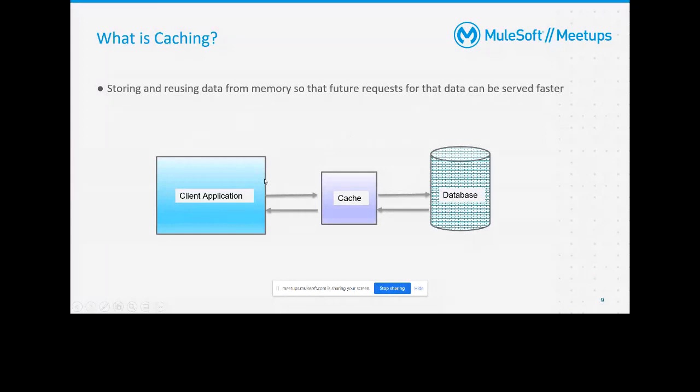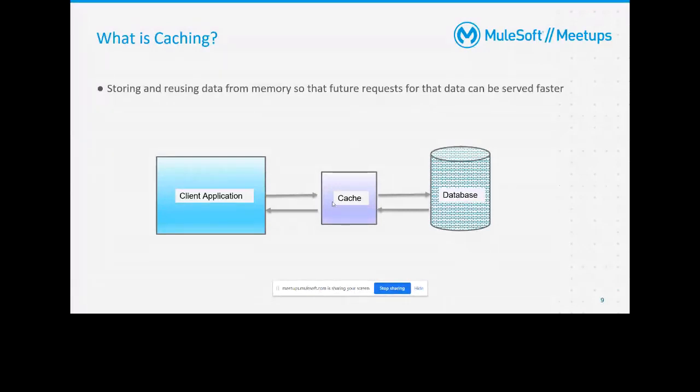This is the second benefit of implementing caching. And the third advantage is that we are reducing the network costs, since the network path is reduced by half. Not all requests go to the backend system.